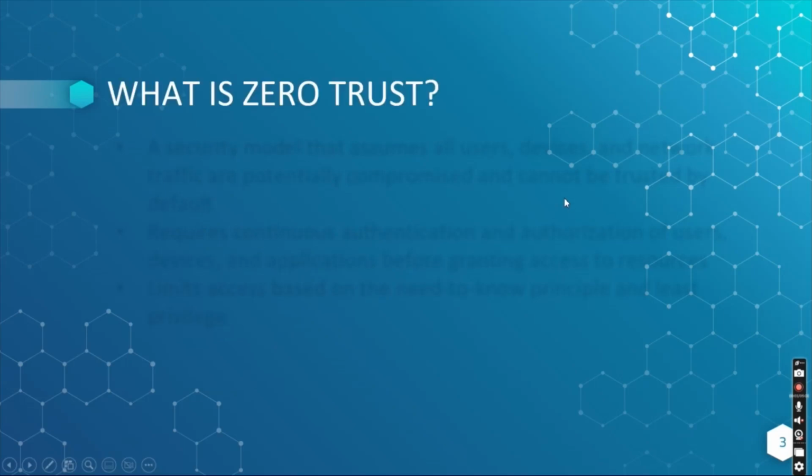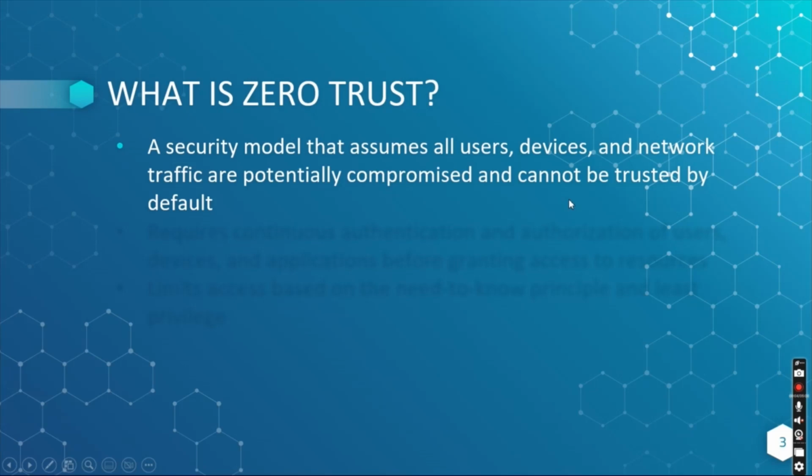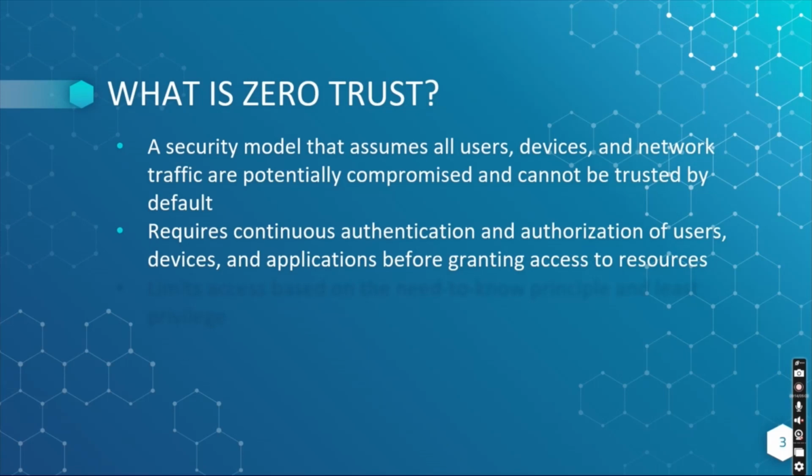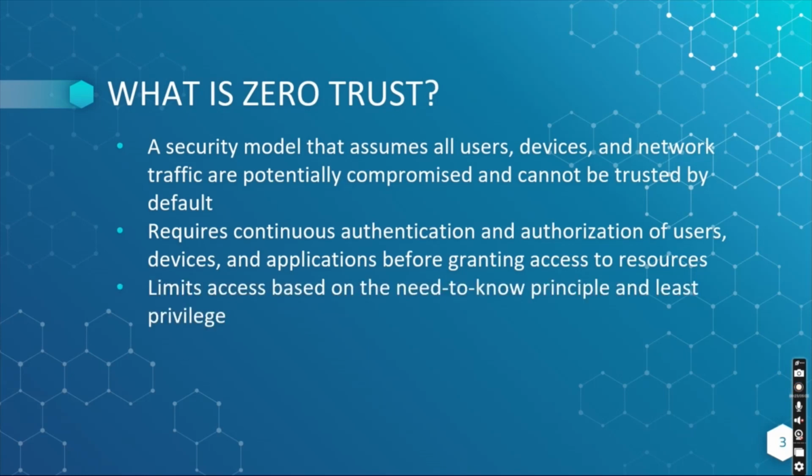What is Zero Trust? Zero Trust is a security model that assumes all users, devices, and network traffic are potentially compromised and cannot be trusted by default. It requires continuous authentication and authorization of users, devices, and applications before granting access to resources. It limits access based on the need-to-know principle and least privilege.